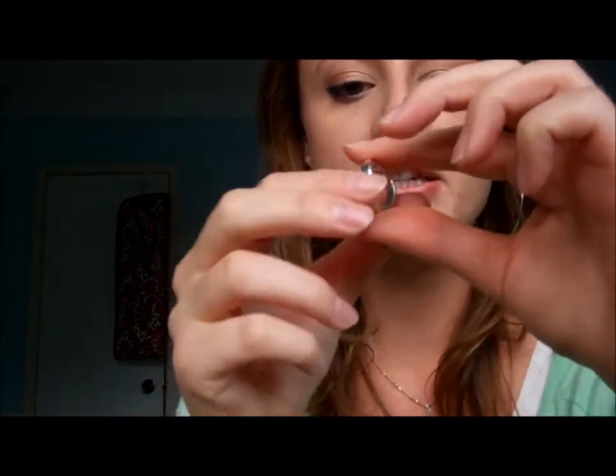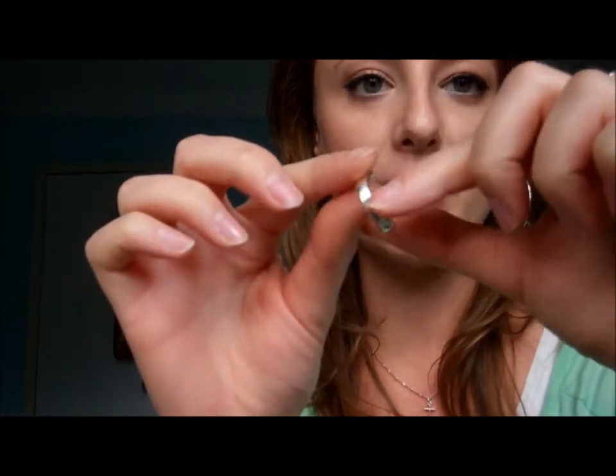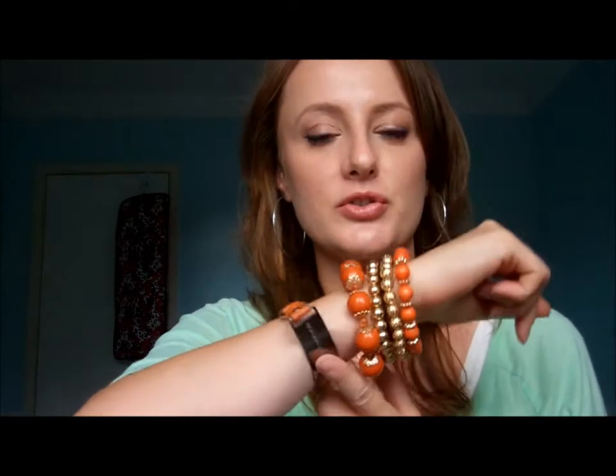And on my feet, I will probably be wearing Birkenstocks because it is still warm enough outside that I can get away with that. Wedding engagement rings. My Seiko watch. Oh, this is a cool ring — I've never showed you this before. My sister got this for me. Her, me, and my mom all have one. It's not perfectly round — it's wavy and it's just silver, and I like it, I think it's really cool. Then I'm wearing all my orange bangles, which you will see in another video very soon, and my orange Listen to Your Soul bracelet.